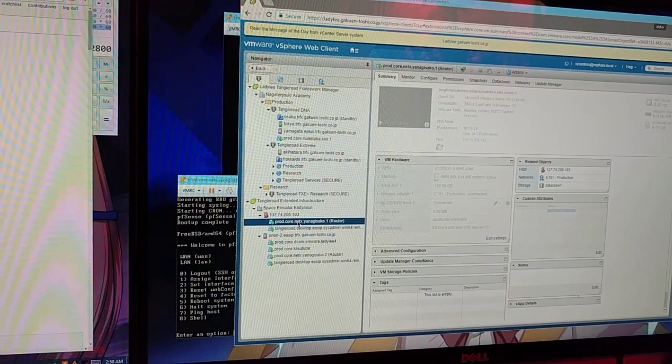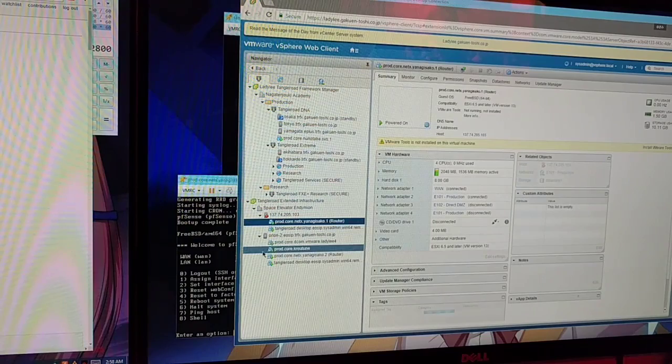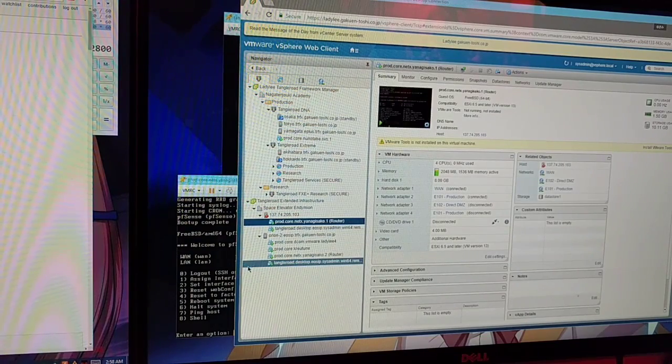This one is the actual router itself, which I've given 4 cores with 2 sockets, 2 gigs of RAM, and an 8 GB hard drive, and I went ahead and assigned the WAN network. You can see right there we have a WAN interface, we have the LAN interface, and I've created 2 extras which are disconnected.